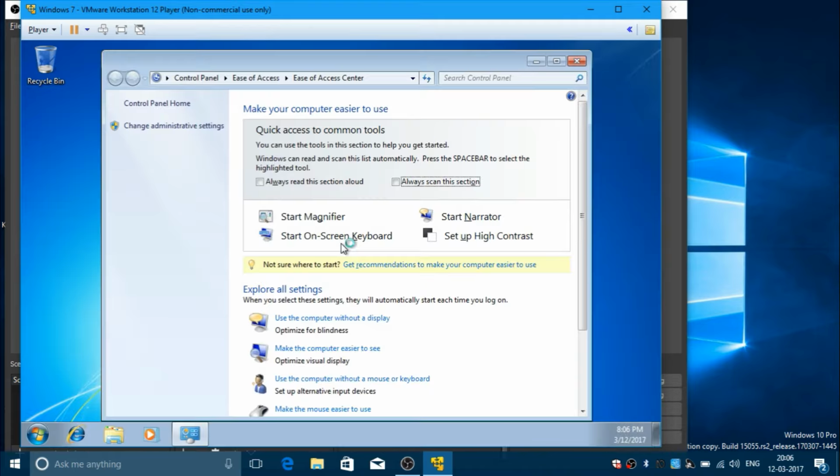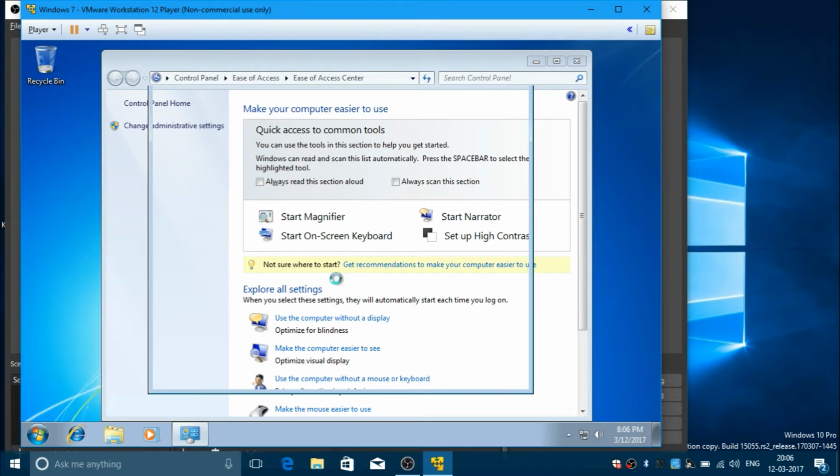So there you go, that's a login of Windows 7. Now I'll be showing you how to access your shared folders once everything loads.